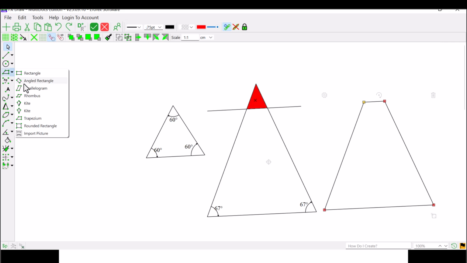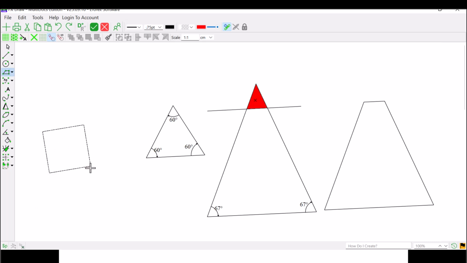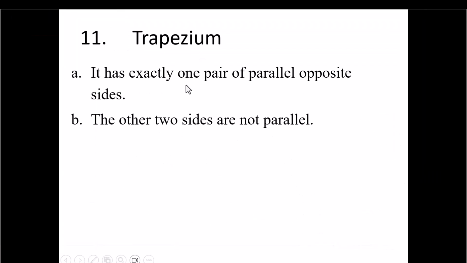Let me give you a sketch of a trapezium here so that you see how it is before we end today's class. So this is a trapezium. This side is parallel to this side. It can be something like this. It can be something like this. So this is a trapezium. So that is that. With this, we are through with the properties of plane shapes.